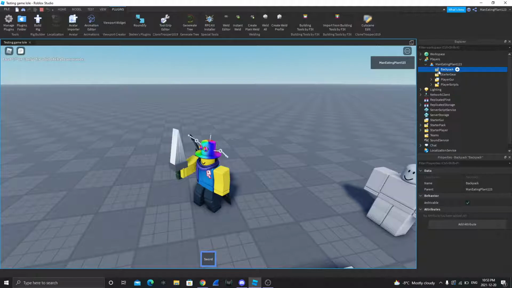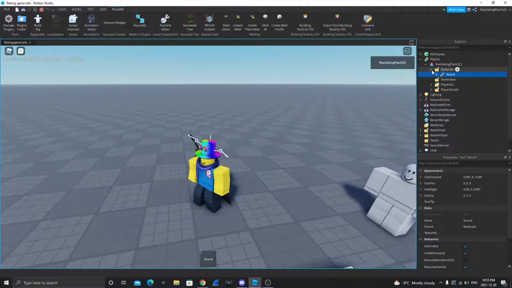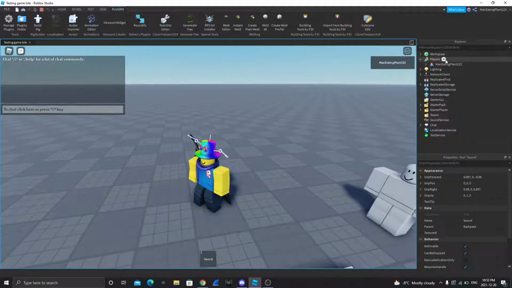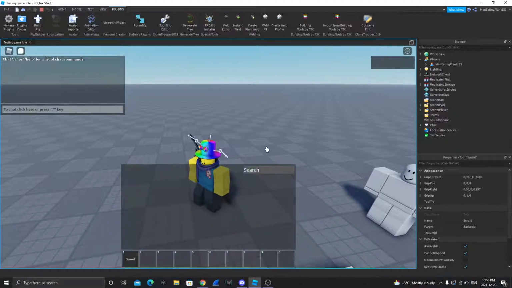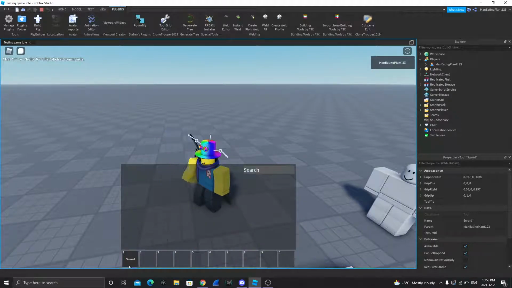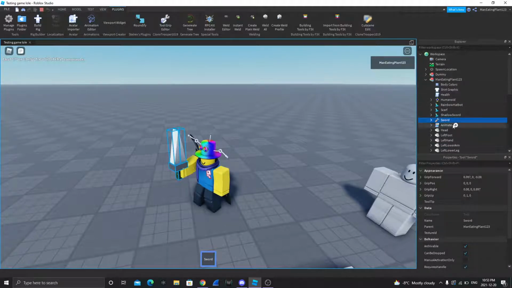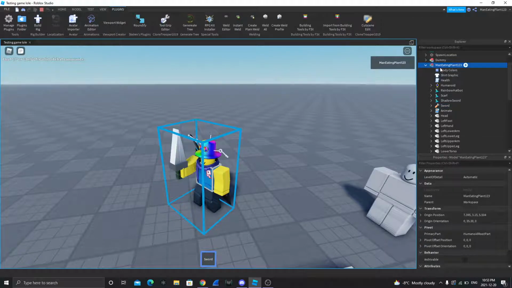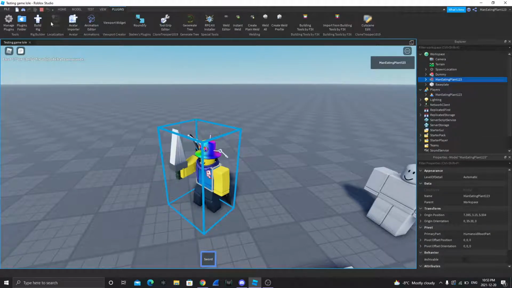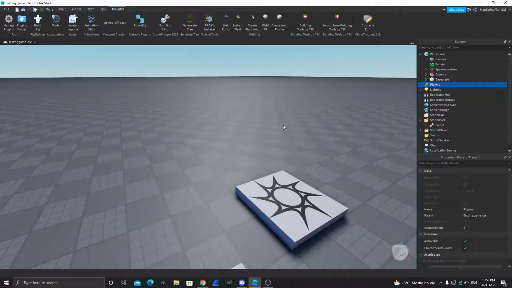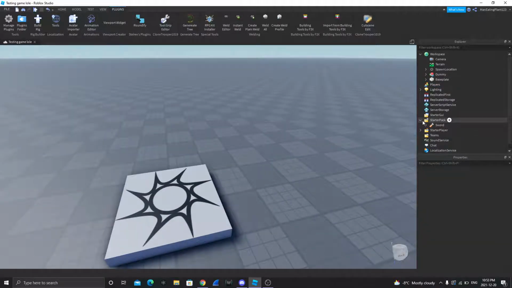So when you equip a tool, see when it's not equipped, it's actually just sitting in your backpack. Inventory. Okay, your backpack. It's just sitting here the entire time. But when you equip it, it actually goes onto your person, aka your character. So right here, the sword is now on your character when you equip a tool. Okay, that's how tools work. So just keep that in mind, just to get the understanding of where it goes and stuff like that.